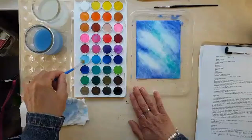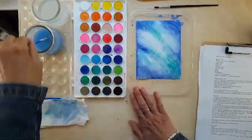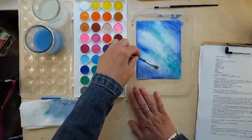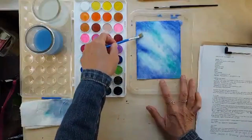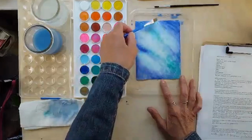Okay, I think this might be a little bit too white. I'm going to go back in with the blue. I don't want it to be too white because my stars won't show up if it's too white. I definitely want to put the stars in.